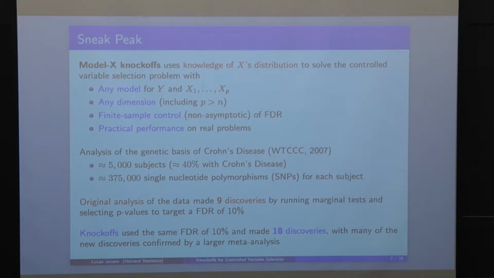And there's actually a later study in, I think, 2014 that had about 10 times as many subjects and analyzed the same disease and the same SNPs. And it found, of course, a lot more things. And so we were able to confirm a lot of the new discoveries we made in that larger study. So it seems like we're not doing something too crazy. We're actually increasing power over a previous approach. And we have some very strong guarantees on the statistical errors that we're making.